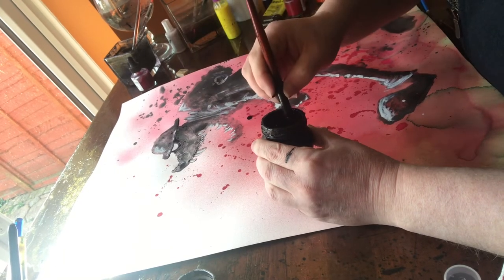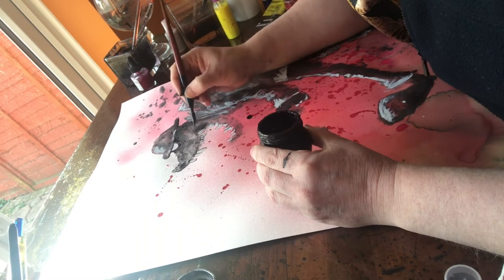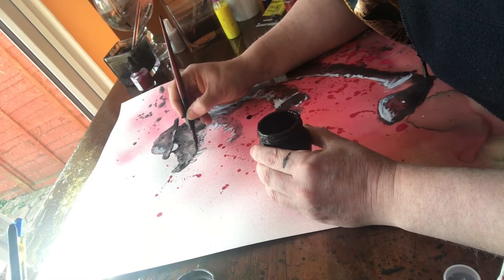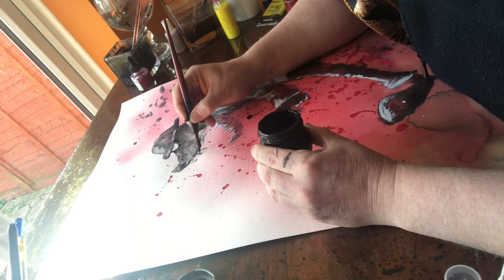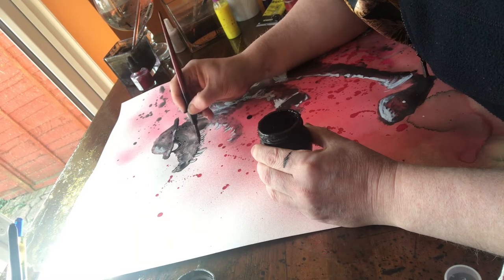I enjoy drawing these teeth at the moment. Maybe it's a strange thing at the moment. I've been enjoying drawing animals or creatures with teeth. You know, I've really been enjoying drawing menacing teeth.